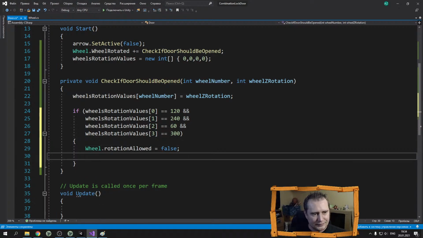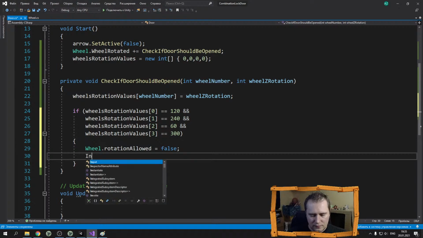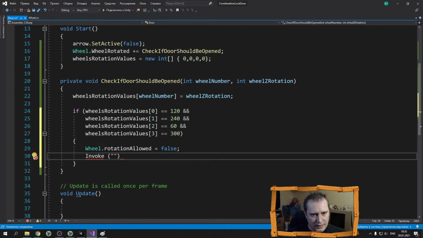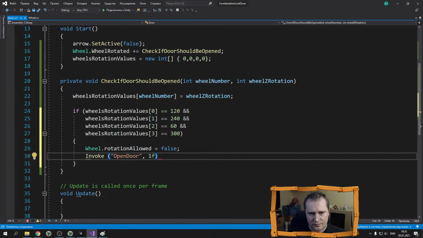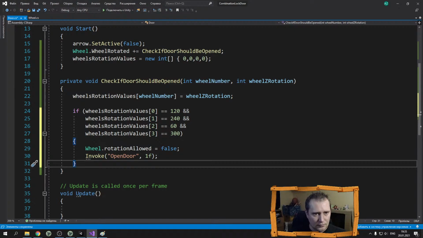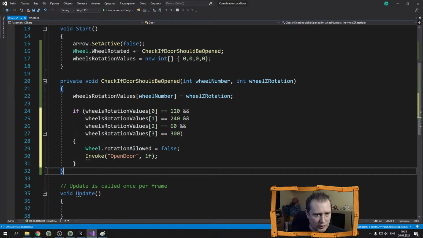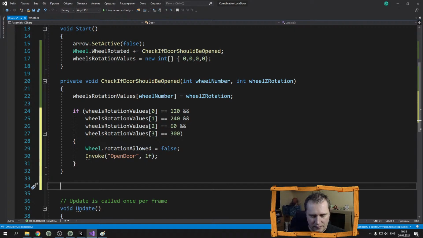And after that, I will invoke a new method which will open my door in about 1 second. So I will invoke the open door method, which is not created yet, in 1 second. And since we're here, I create this method: private void open door.